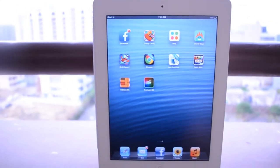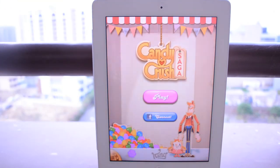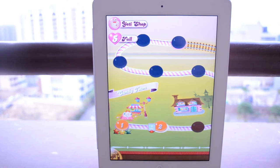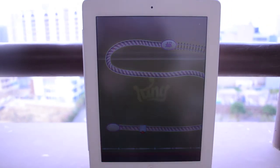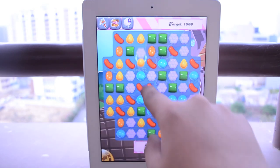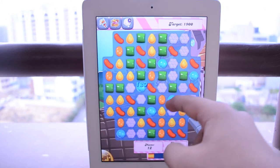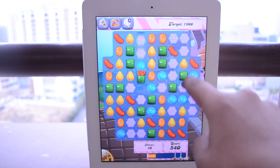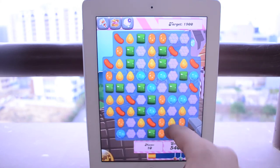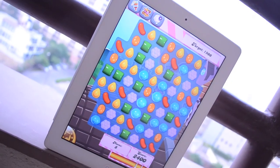The last and final application on this list is a game I actually reviewed a couple of days ago called Candy Crush Saga. It was almost impossible for me not to mention this because I know a lot of people would like to know about it since it has been increasingly popular on the Apple App Store very recently. It does include social connections to share your gameplay with other people. Otherwise it's a very fun game, very similar to Bejeweled, where the main aim is to connect multiple pieces of a similar candy together to form sequences and blow up rows of candy to progress further into the level.